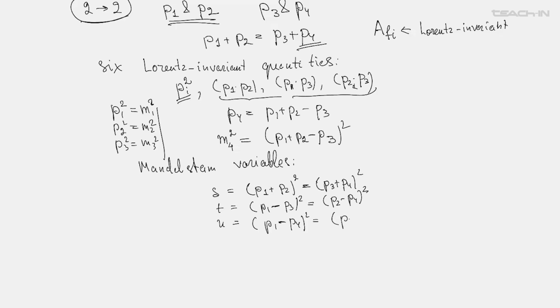But as we said, in reality, there are only two independent Lorentz invariants. And this means that s, t, u must be related by one relation. This relation you can easily derive from these equations, namely s plus t plus u. If you sum all these three invariants, you will get a constant, where it is a combination of masses. It's just the sum of squares of the masses.